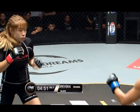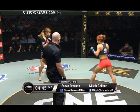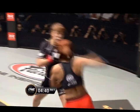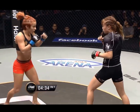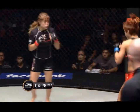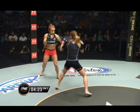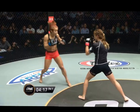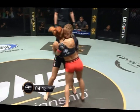Good right hand from Lena. From the input I heard from the family, she really wants to showcase a new level of striking. She feels she didn't really get to showcase those skills in her last fight and she's looking to bang. Big right hand from Lena, and that'll change everything real quick. The game plan's only as good until you get punched in the face. Three submission wins are impressive. You can understand why she wants to demonstrate some stand-up proficiency, but Lena is a tough cookie.